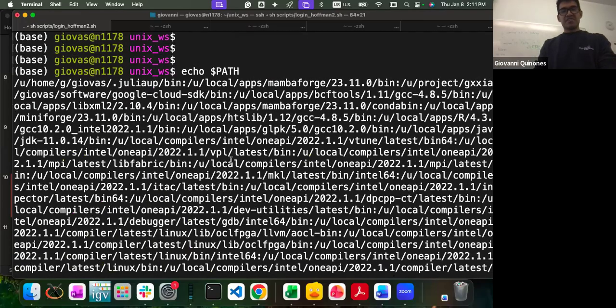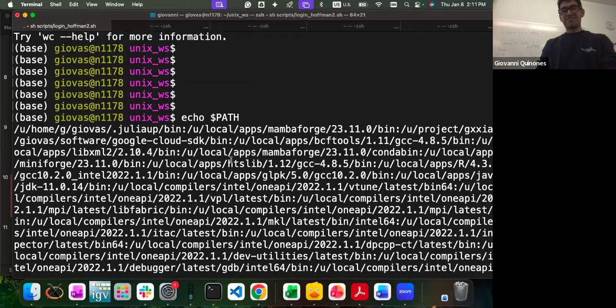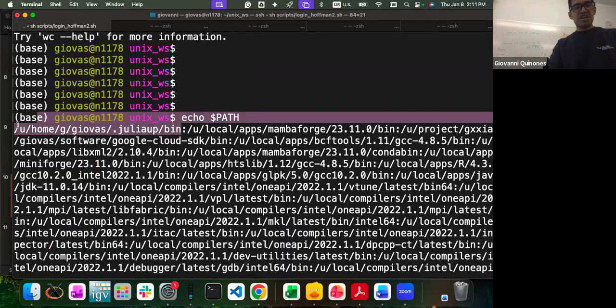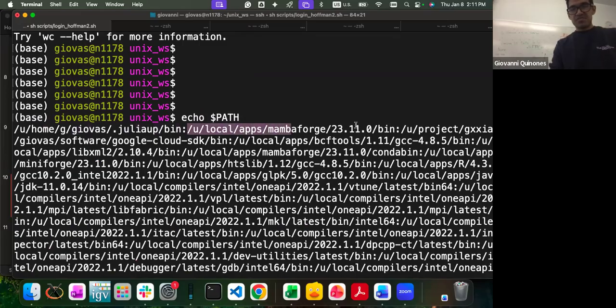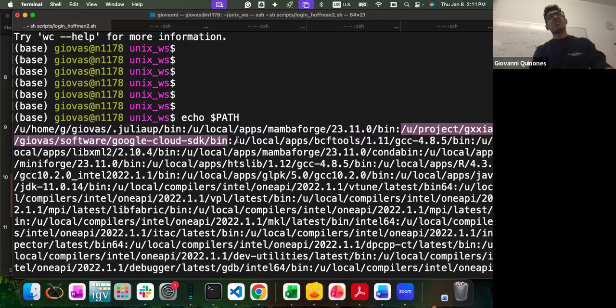And it gives me this really long list, right? The thing about this list is that it's separated by colon. So here you can see colon. And it's just a list of different paths within your computer. So over here, I have my first path. Over here, this will be my second path, and so on. So it's just a list of paths.